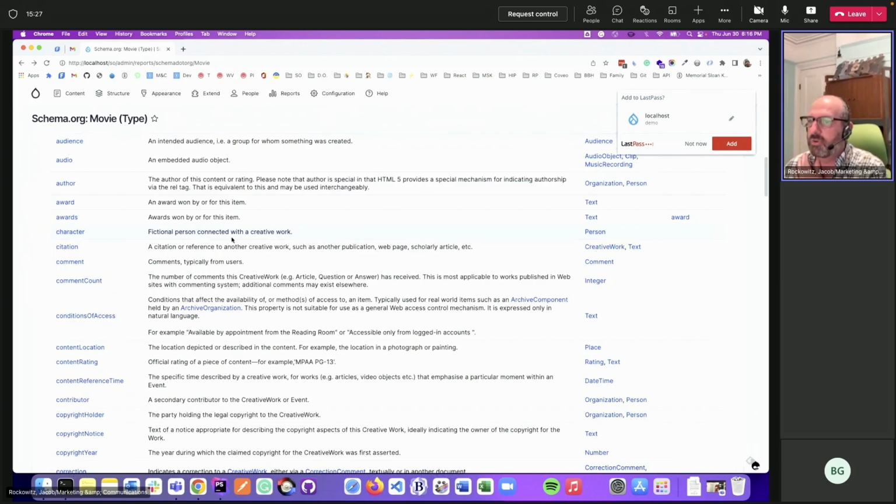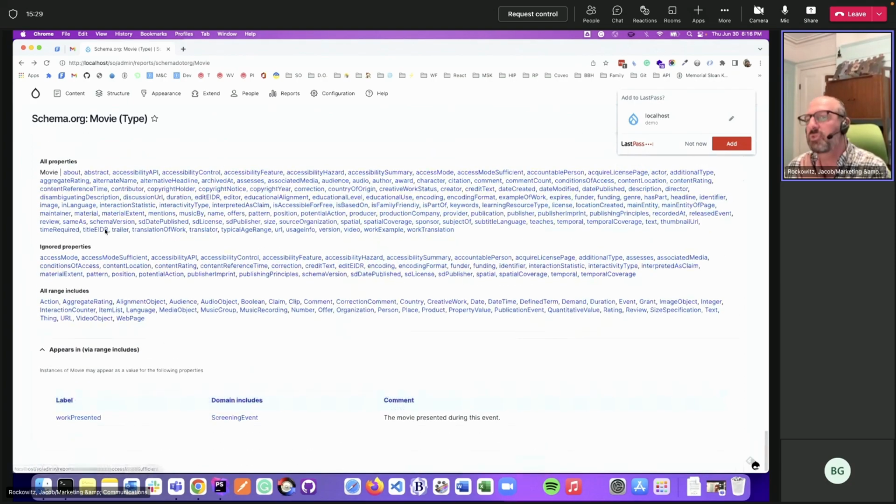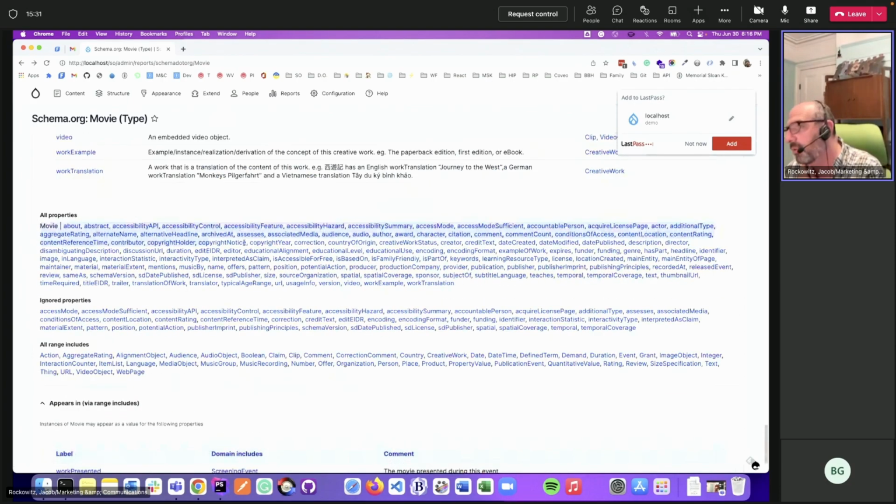But this created a whole browsable list. And then at the bottom, I'm storing some metadata to basically say, here are all the properties. And there's a reason I do this, because there's a lot of configuration here. So I want lists of all the properties for different types, because I might be adjusting them. I also realized we needed to start ignoring certain properties, because it gets overwhelming. And everything I say here is configurable. That might be the biggest challenge to using this module: I'm going to get really good default configuration, but if someone wants to get their hands dirty, they got to understand what's going on.